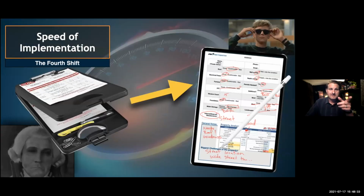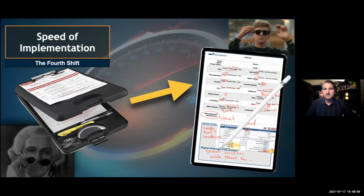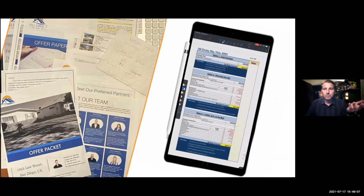And so the fourth shift that we made was going from the old school paperwork to the new school iPad system. Okay, this was the shift. Once we went from paper to digital, boom. Now the speed of everything that I was looking to accomplish was a non-issue. It was drag and drop. Everything went from all the messy paperwork to an iPad where I could scroll from one page to the next page. I could write on it. I could do everything I needed to do on my iPad exactly the way I needed it with no compromise. That was the key. That unlocked everything.